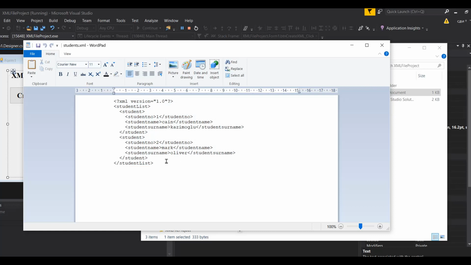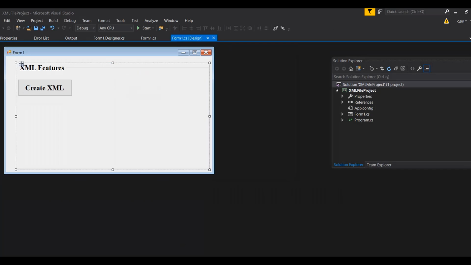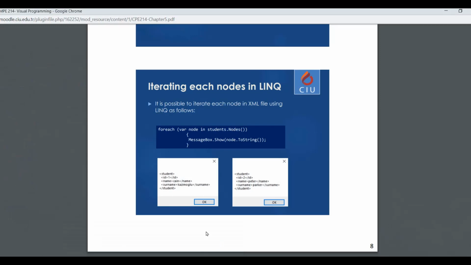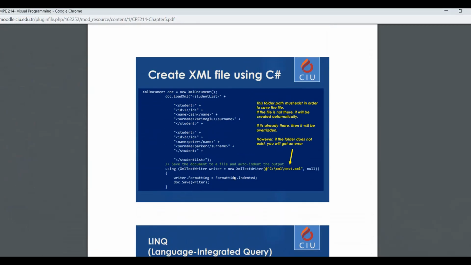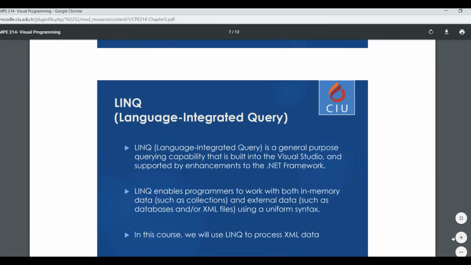Now we need to manipulate this file so we can add data or change existing data and finally delete data. So we'll treat this specific file as the persistency in our XML in our C# applications. But in order to do that, we will use a specific framework called LINQ that you can use with basically anything, not necessarily with XML file, but basically it is a framework that you can also use for databases.